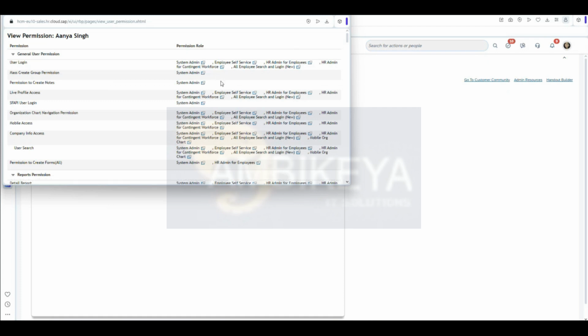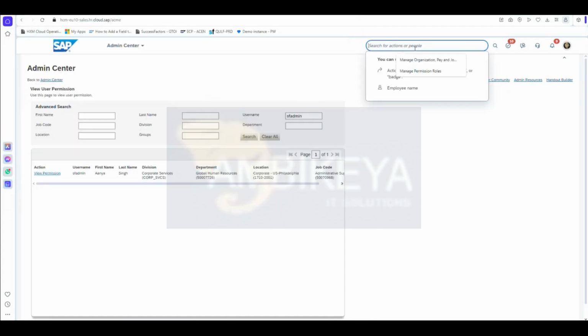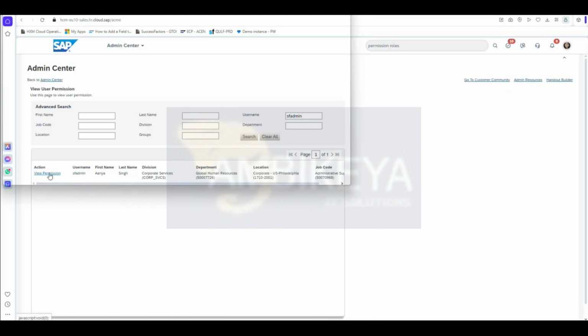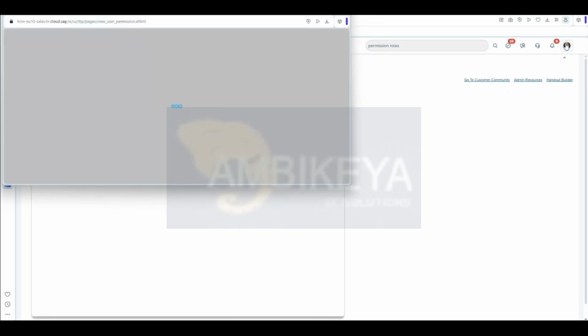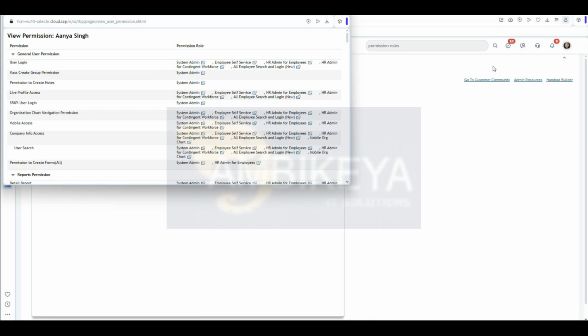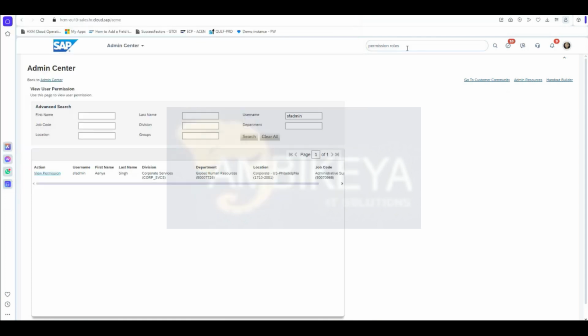We can provide the permission to the system admin role. I'm just checking the roles assigned to this user. These are the roles assigned to this user: system admin. I am selecting the system admin role, and I will provide the permissions for this role.